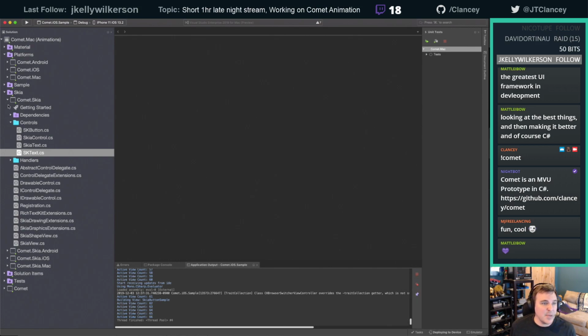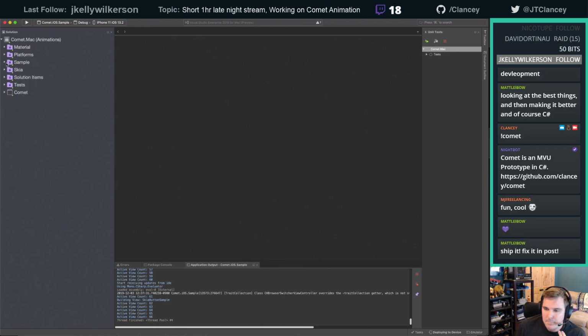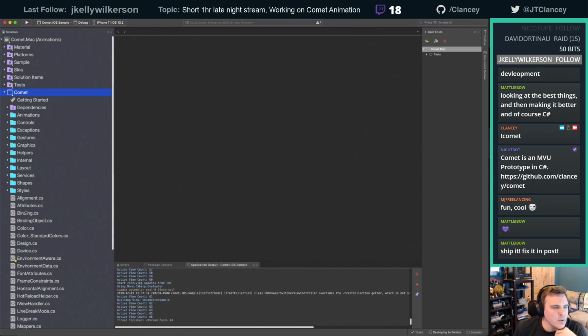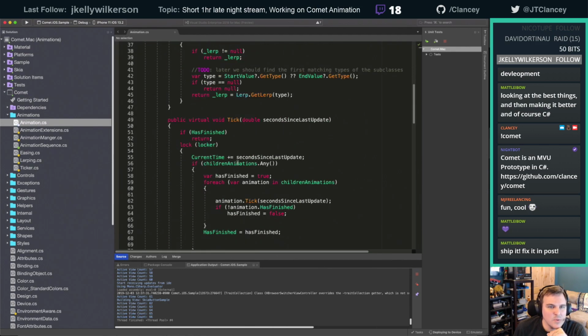All right, so let's fix animations a bit more. We're going to do something a little clever and cool inside of the animations to make sure only one animation draw happens at a time. Ship it, fix it in post. I want to fix this now. This will be good. I need to do it. It's something that if I don't do now, I'm going to forget. So we're going to do, it's a really cool pattern I like. That'll fix it. So animation, we're going to refactor this tick.